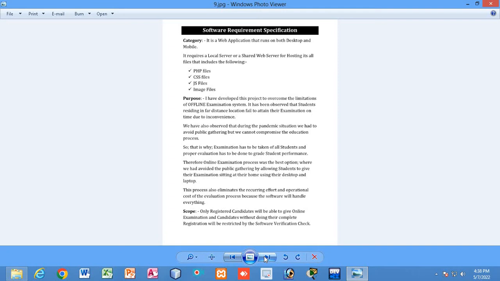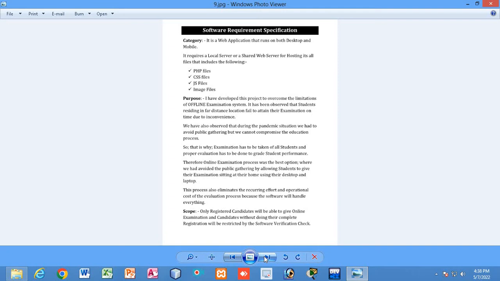First you have to include the category, that is, which category of project. Is it a desktop application? Is it a mobile application? Will this application work on both mobile and laptop? Will this application work on an Android phone? It should be specific.